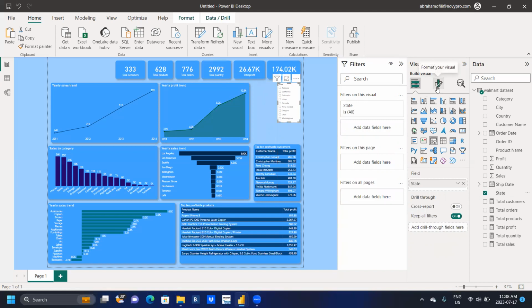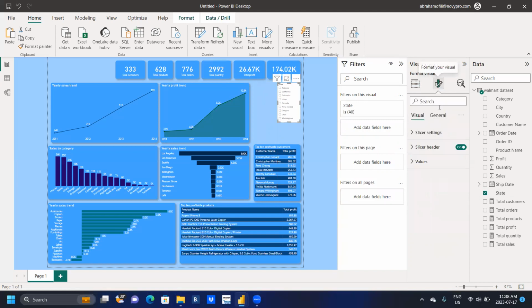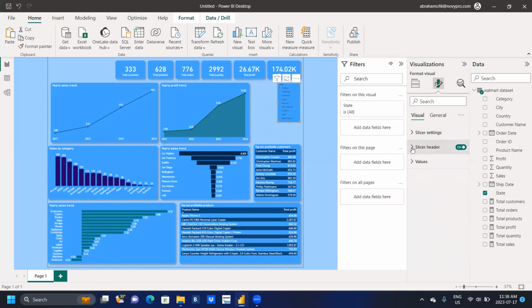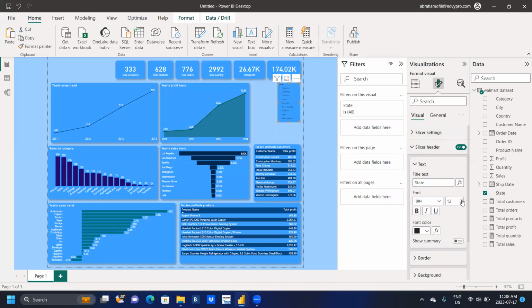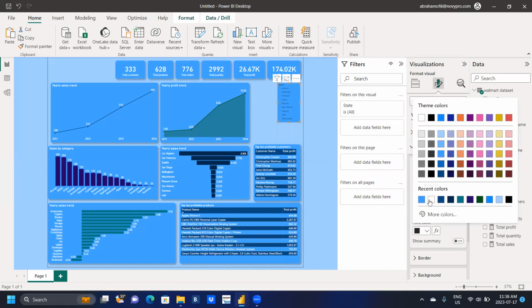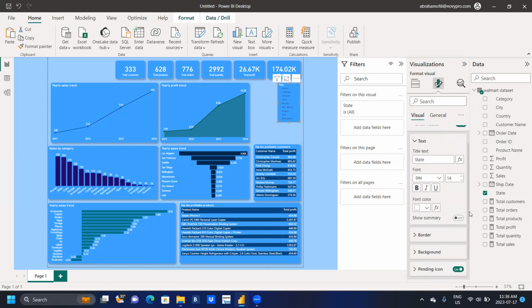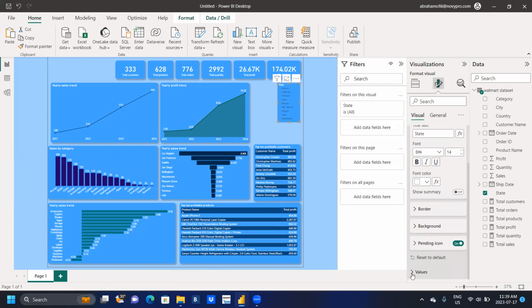So let me change the background, and then the slicer header, as well as the values.